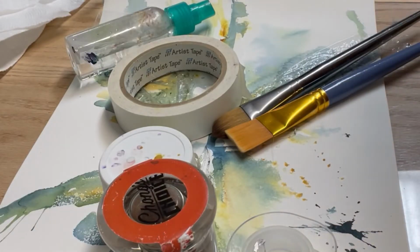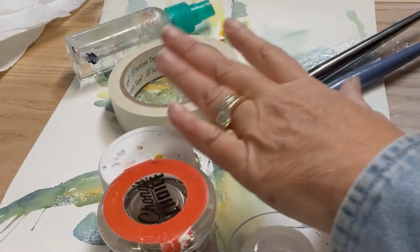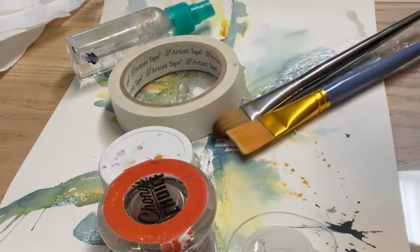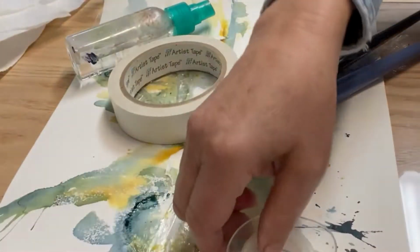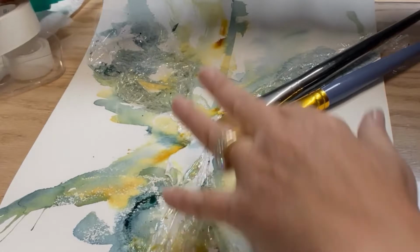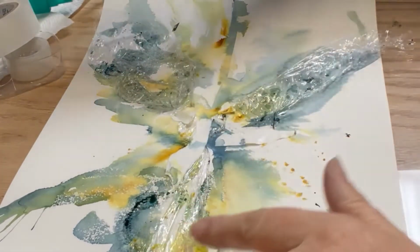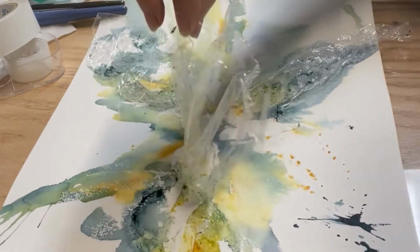Okay, we're back. So you can see I didn't use tape to hold down the plastic. I used the weight of some of the utensils I had around. Anyway, I'm going to take all this off really quick and see what happens. Looks like a little bit of it isn't completely dry, and you really want it to be completely dry, but we're going to keep going anyway.